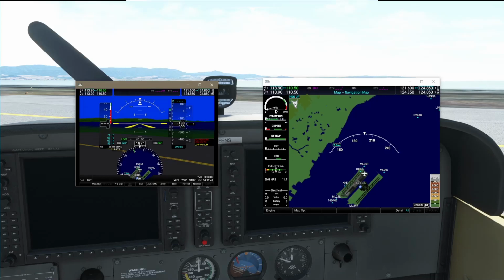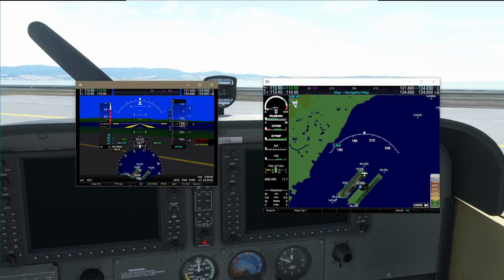Some of my panels require the G1000 to be in a slightly different position, and for that matter, radio stacks. You may have a radio stack with a 530 and a 430, where the 430 is under the 530, so it's lower in the stack, and then another aircraft where there is only a 430 and say a second com radio, which doesn't require a pop-out, in which case the 430 needs to be higher up in the stack, so it's a different position on the screen. And so X-Plane 11 does not handle that per aircraft, so although the sizing is still correct, assuming that you've kept the overlay the same size, you still have to shift its position because it's not in the same location. So that's a little annoying.